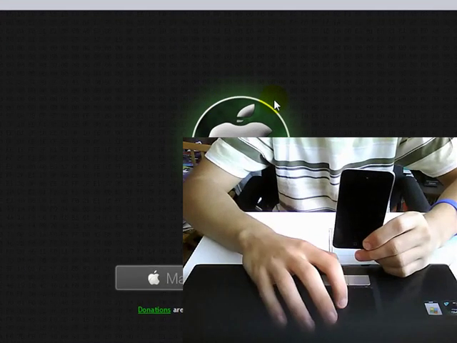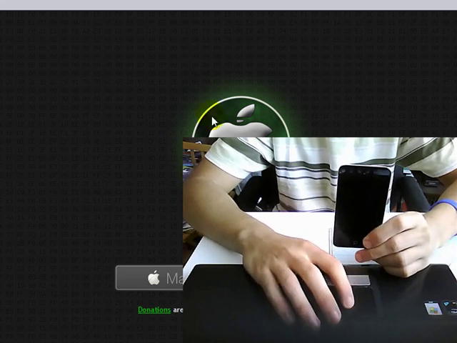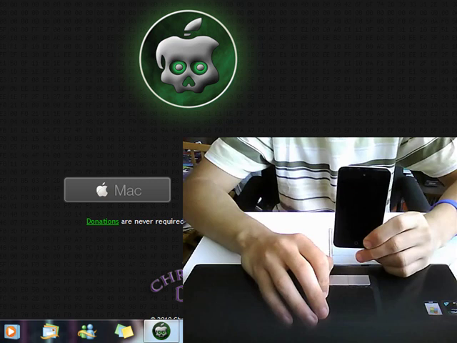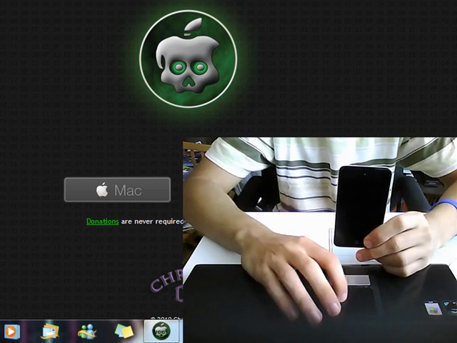As you can tell by the screen I'm showing you right now, Green Poison is finally out. That's the bad news: there are two links here, one for Mac and one for Windows. If you see, as I have one, it turns green on the... If I hover over the Mac one, nothing happens.